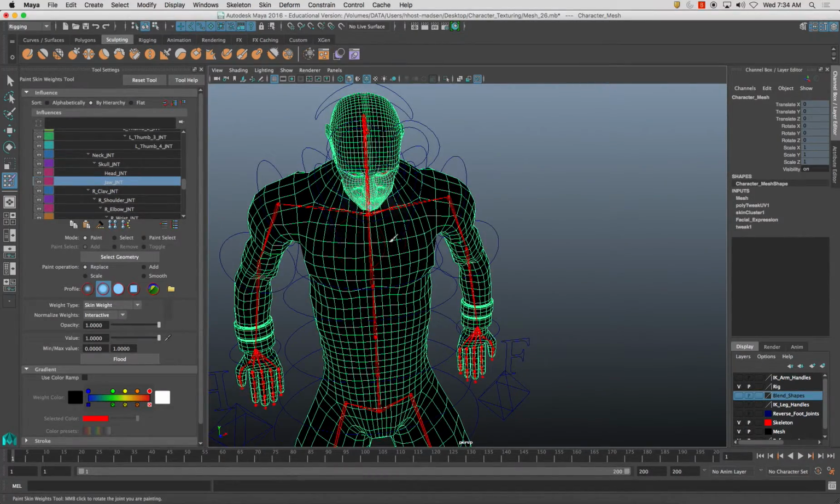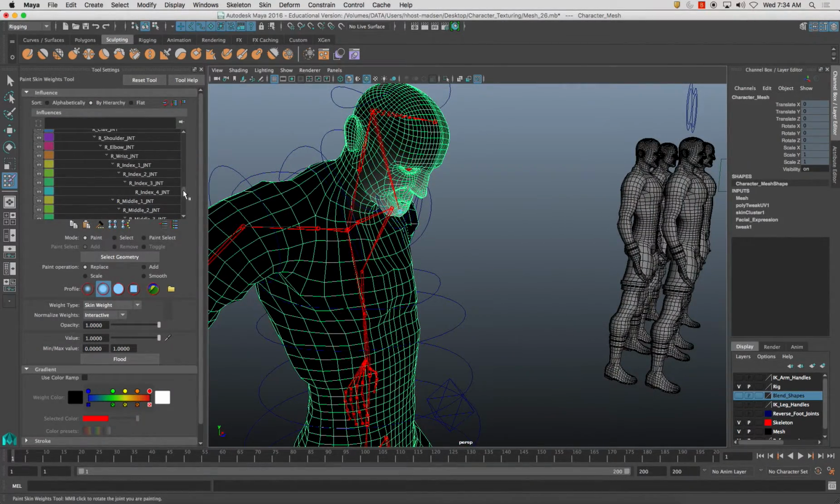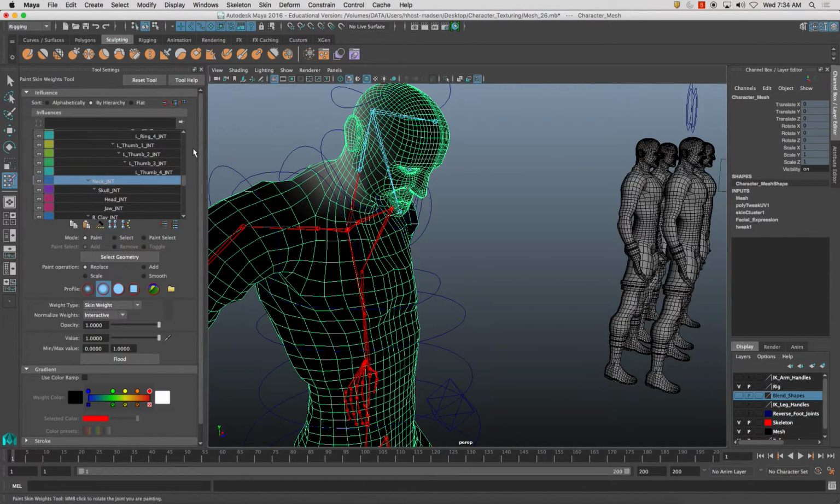Get rid of that. And for the most part, that should be it. So now I'm going to go back to the chest and see what was happening. And just as a double check, okay, let's go ahead and see what's happening with the chest here.